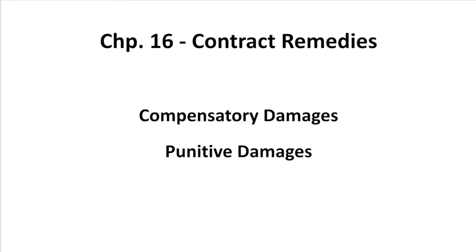One of the other remedies not listed here is specific performance, where you sort of force the other party to live up to their side of the contract if it is possible. So if they were supposed to deliver you X and they didn't deliver you X, you may be able to ask the court to force them to deliver X. But usually there's a reason why they didn't deliver X, like they accidentally sold it to somebody else, or it was damaged, in which case we get back to money, because it's kind of the tool that we use to fix things.